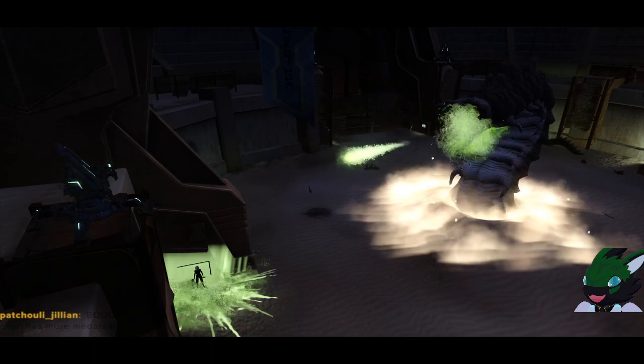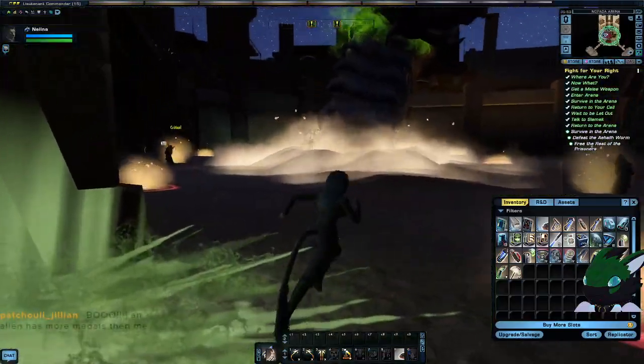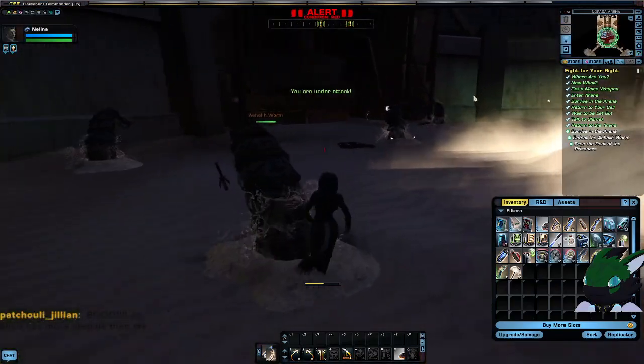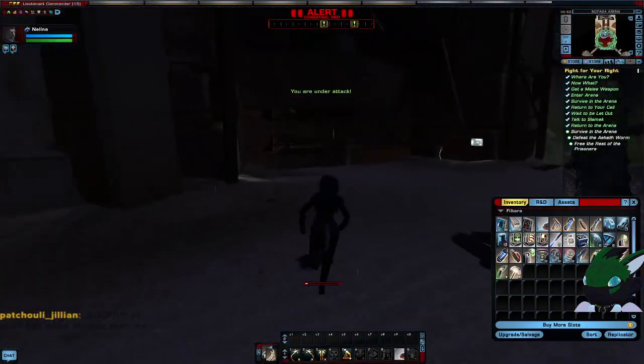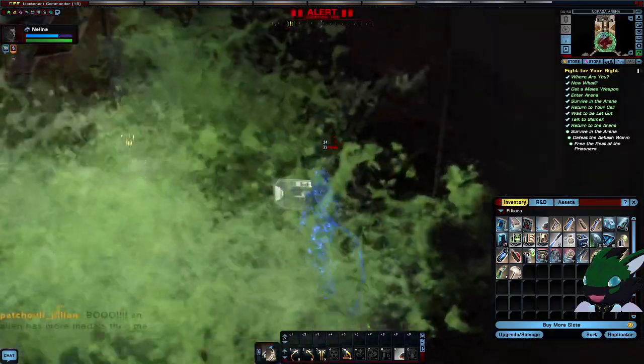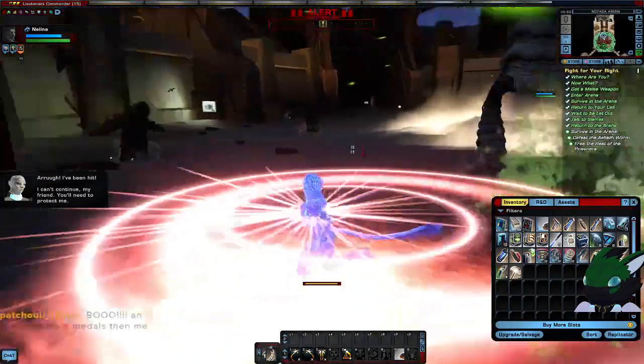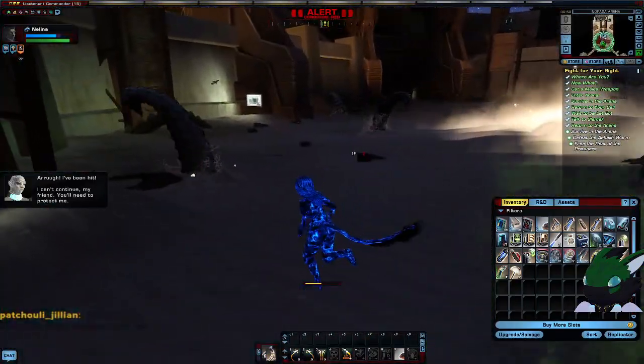Hey, Mr. Skeleton, how you doing? You die here often. There's another set of consoles by the metal wall. Use them while the worm is distracted. This wall. I've been hit. I can't continue, my friend. You'll need to protect me.